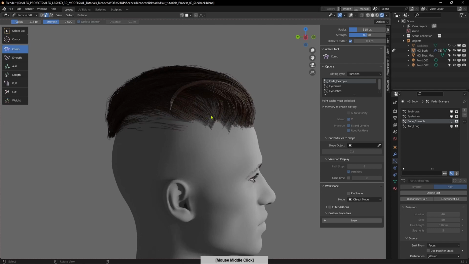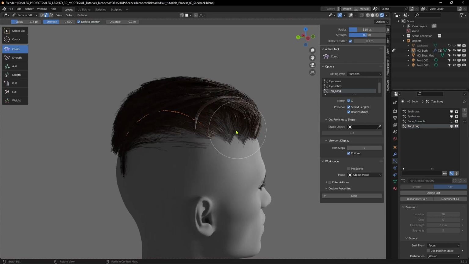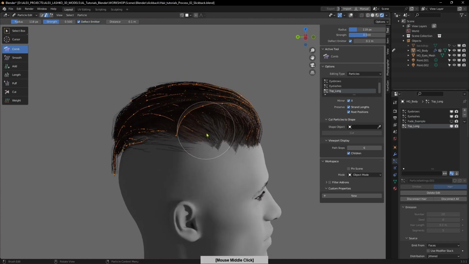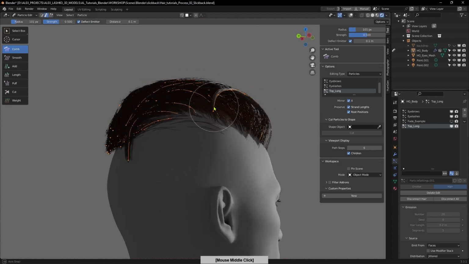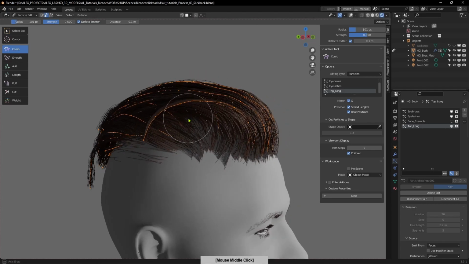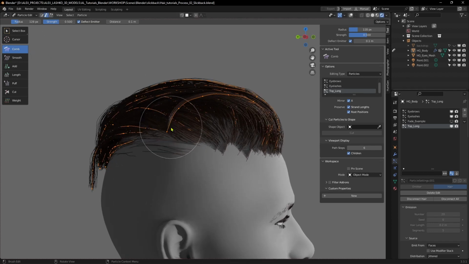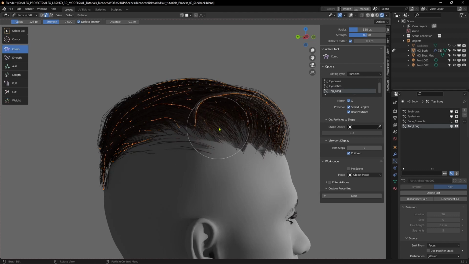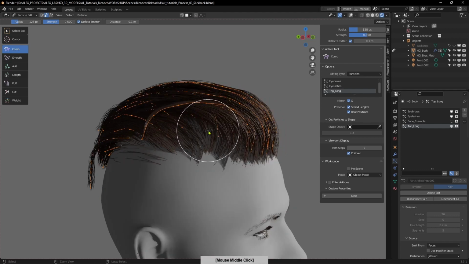I'm in the wrong hair particle name, select all by hitting A on the keyboard, and I think it might be because some of these hairs are a bit too close to the scalp. Let me see if that fixes a little bit. It kind of does, but I think that's not the real issue.